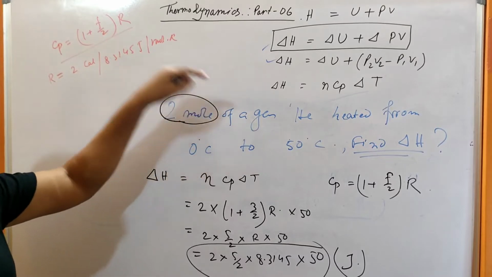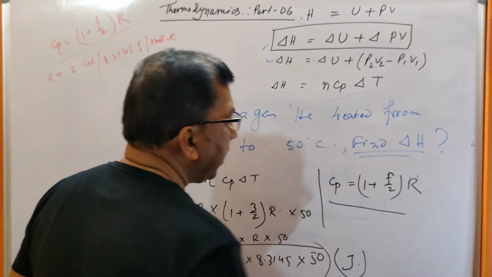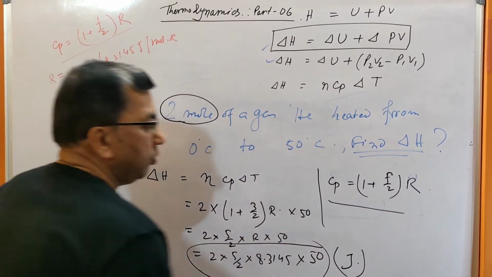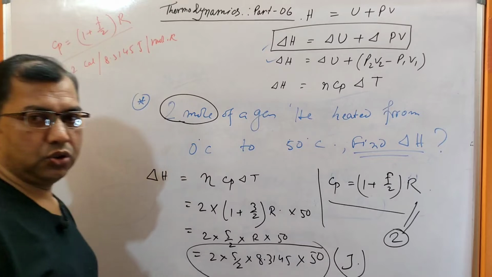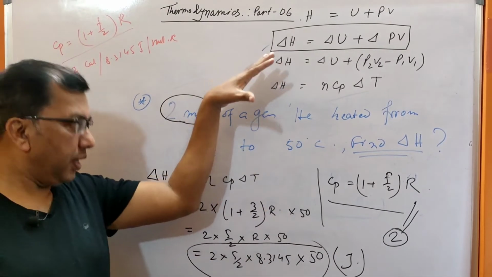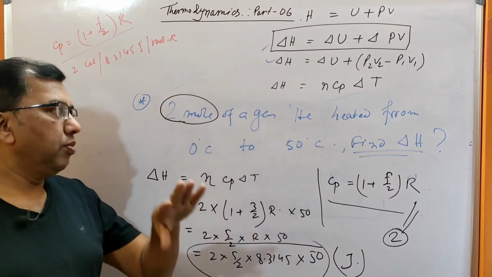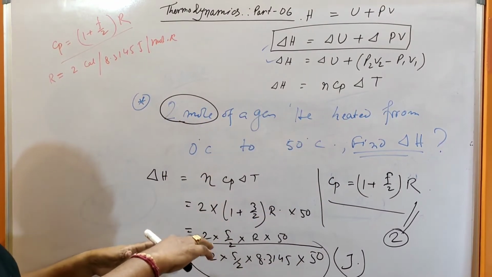So for the mind, remember, here you have to apply this formula: Cp equals 1 plus L by 2R, and R equals this. In case of calorie, you have to take the value of R equals 2. Okay, so these are some of the numerical examples. I'll also do more details in the next.